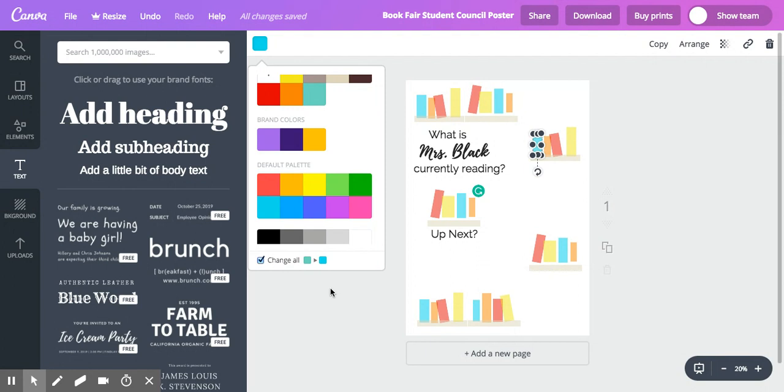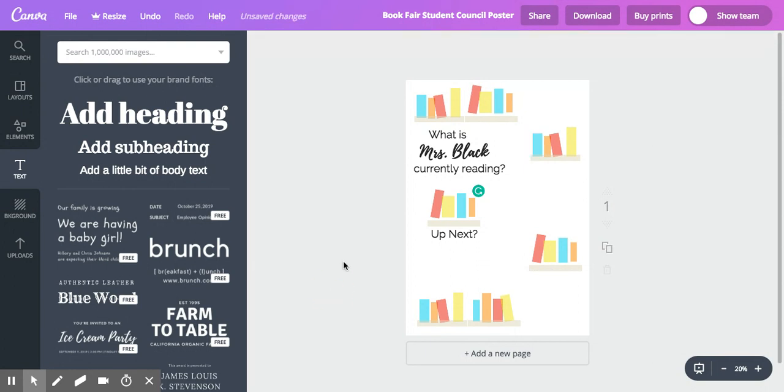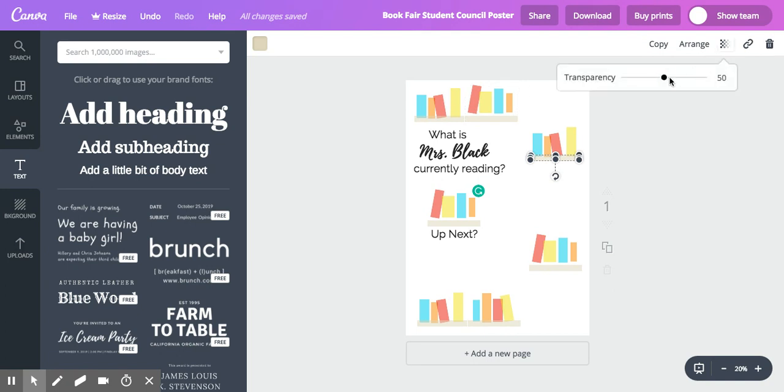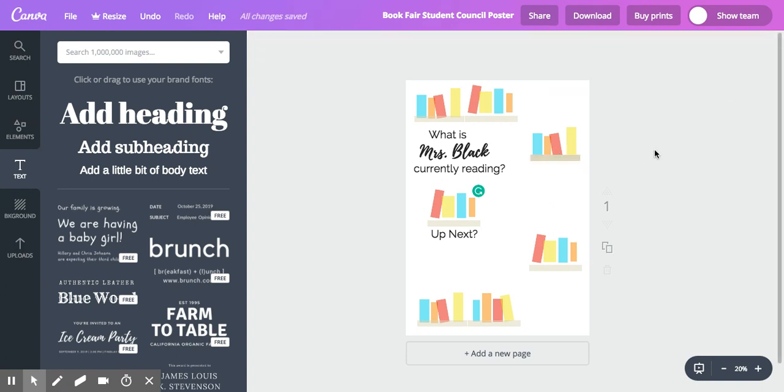There. So maybe that's more of the color scheme, or I mean, you can do whatever color scheme you want to, and you could always even make the shelf a little more of a prominent color there and put that at 100%.